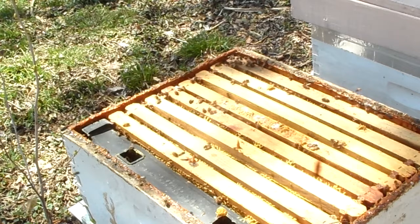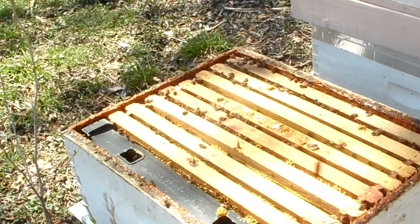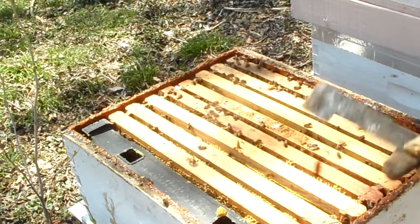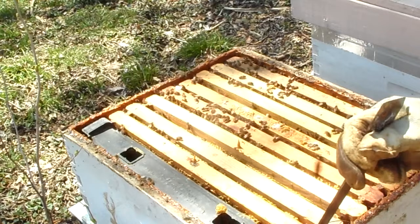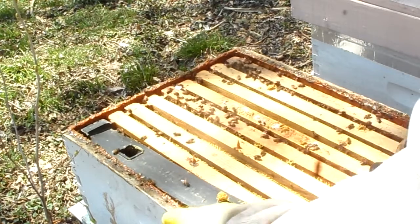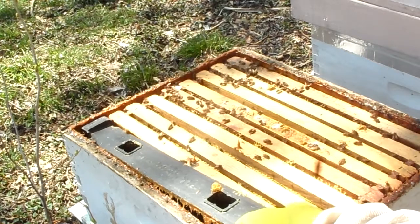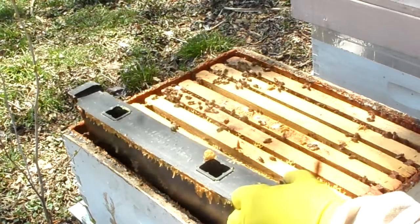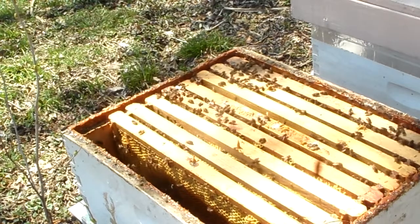Alright, so this one doesn't look as strong because I've already smoked them, but they are definitely a little bit stronger than that other hive. So let's pop this inner feeder out of the way. Oh look, a small hive beetle, my favorite. Yay, I killed a small hive beetle.